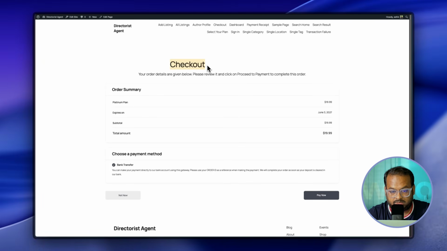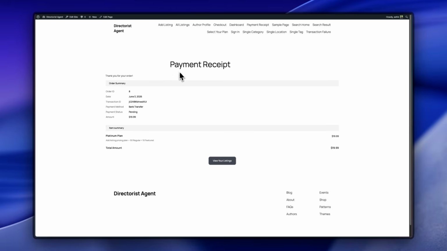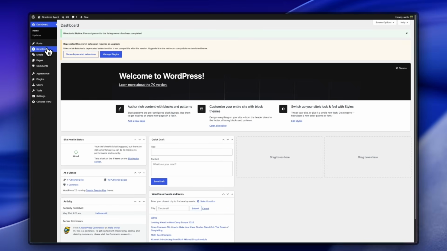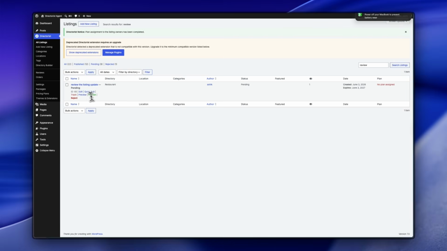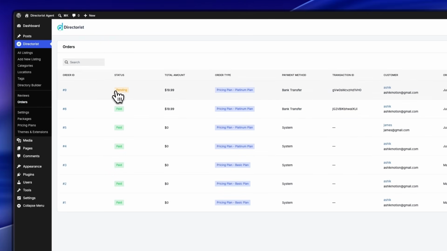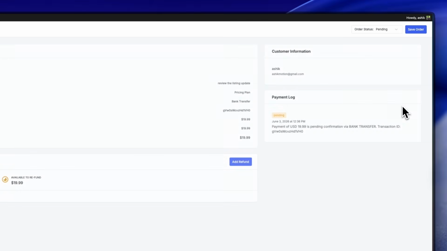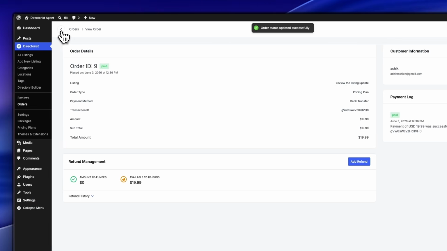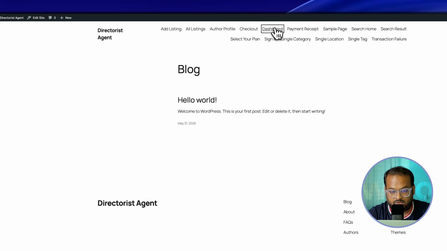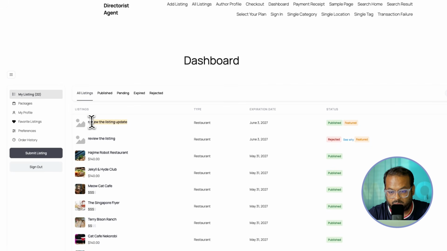You will now be taken to the checkout page where the pricing plan and payment details are displayed. Complete the order process using your preferred payment method. After a successful order, go to Directorist, then All Listings to locate the newly submitted entry. Before publishing, check the order history in the Directorist dashboard. This section gives you full visibility into purchased plans, order tracking, and subscription status. If needed, update the order status accordingly. Finally, check the customer dashboard on the front end. You will see the listing is now live and the user's active package is properly displaying.